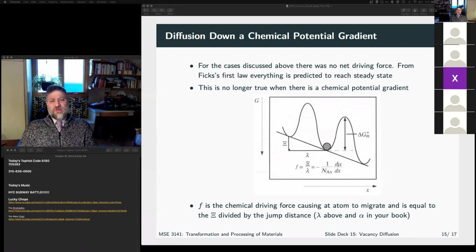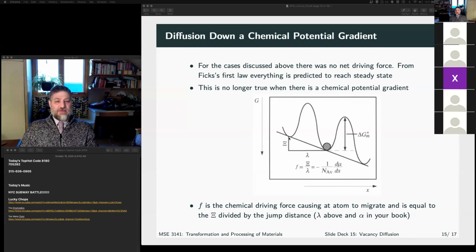It makes it overly complicated, I think. It's really straightforward just to think about, we have a situation like this. This is our chemical potential gradient. Remember, chemical potential is just a partial molar Gibbs free energy, right? So we can think of a chemical potential gradient as being this gradient in the Gibbs free energy space, right?